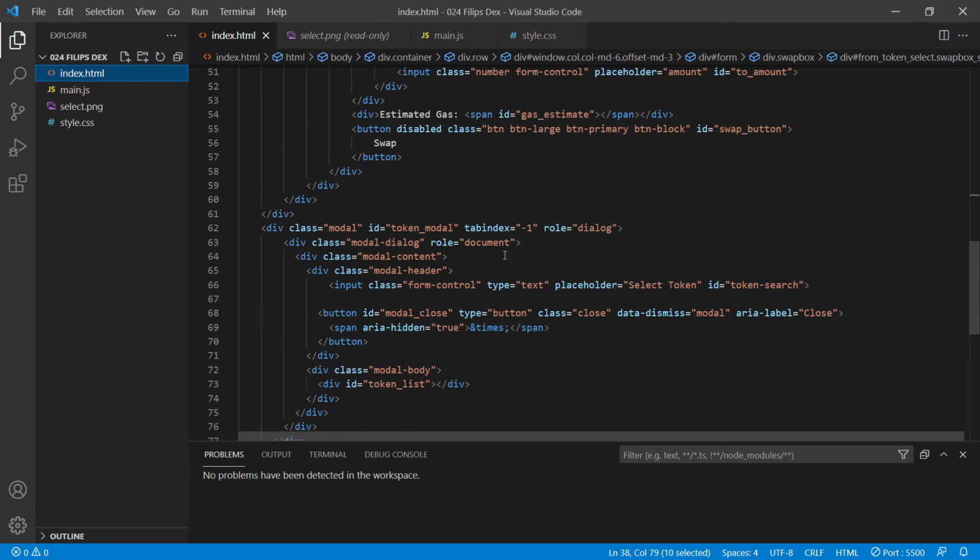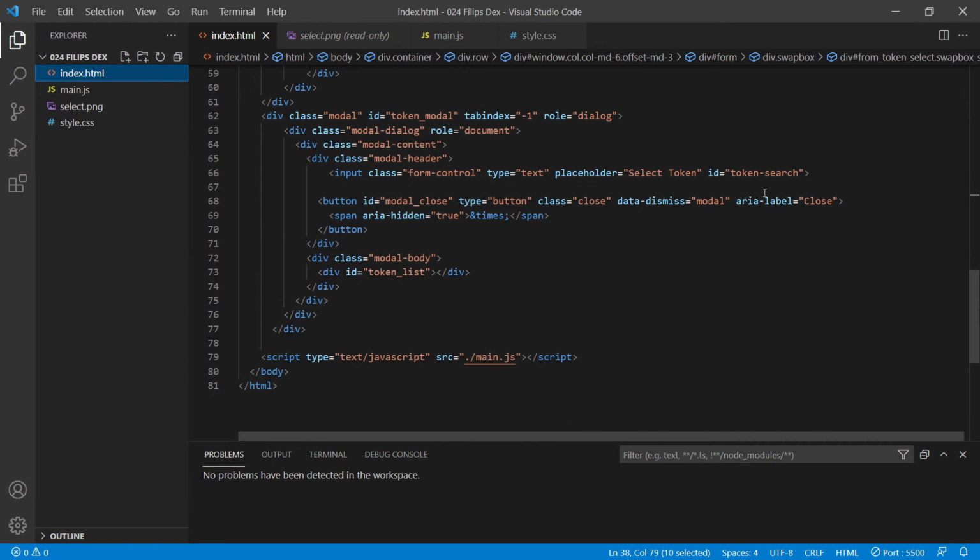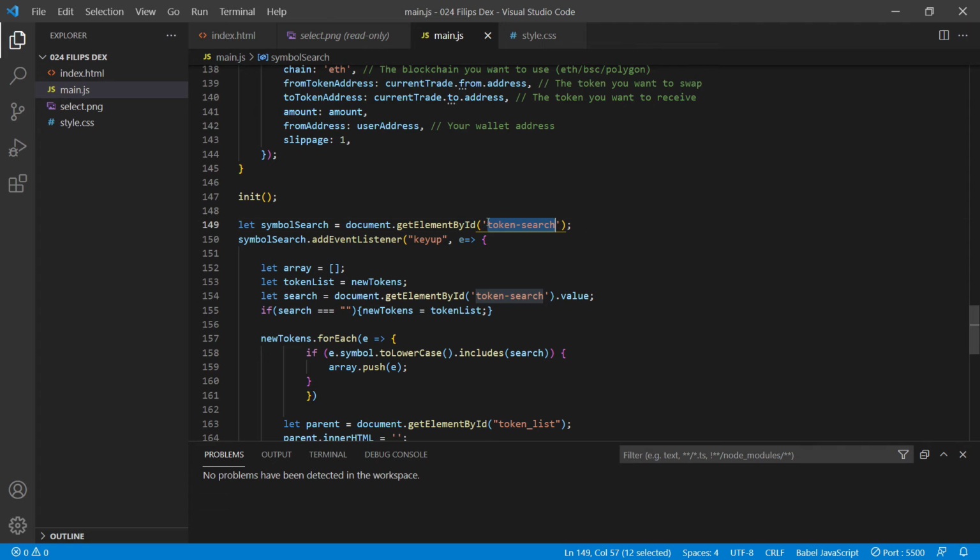And then inside the modal at the bottom, I added the, where is it? The input. There we go. Call with an ID of token search. And in our JavaScript, we've just hooked into that token search element, put an event listener on it for a key up. So that's each time you type a key as part of the search, and then it runs this function. So we initialize an empty array. We store our global variable array, our tokens, into this token list just for temporary storage, if you like, just in case we change this, we want to go back to it.